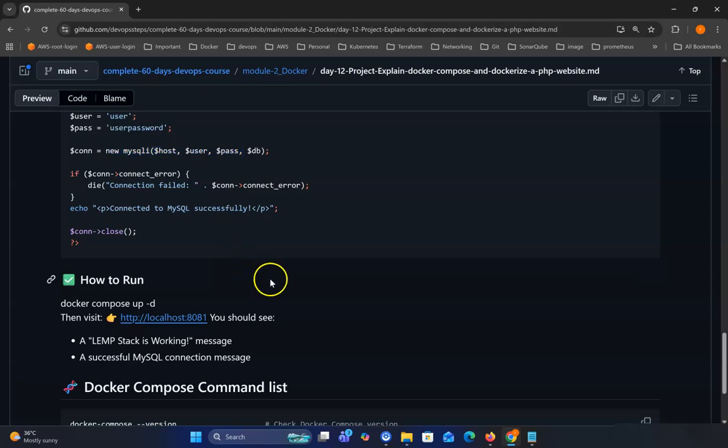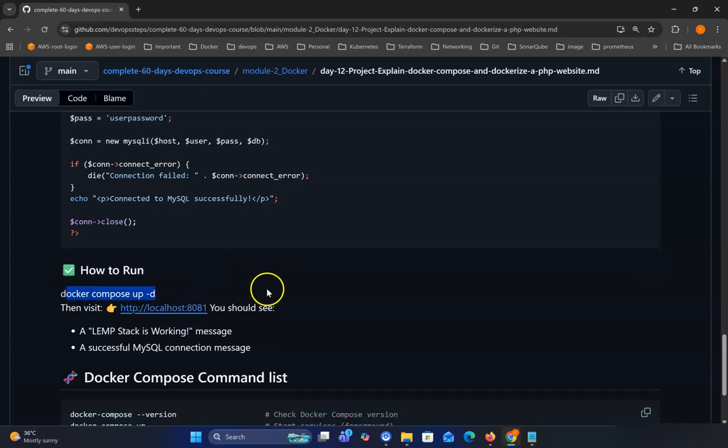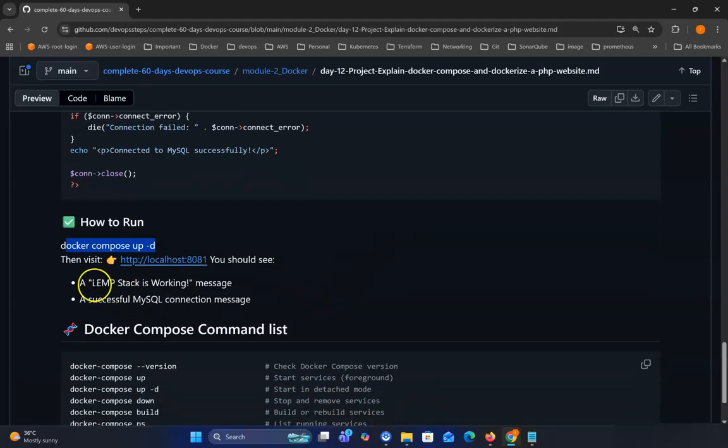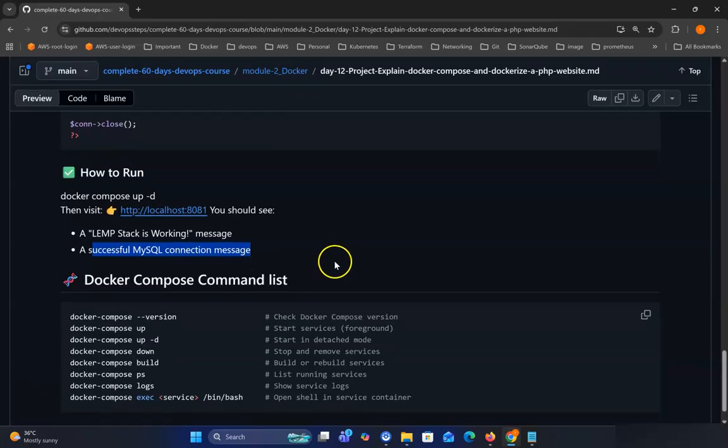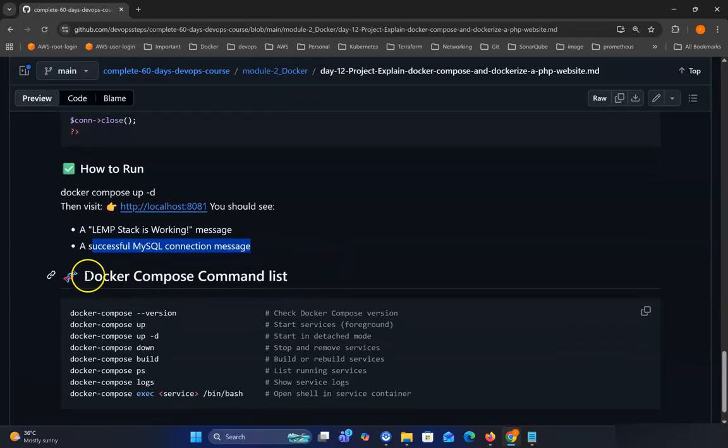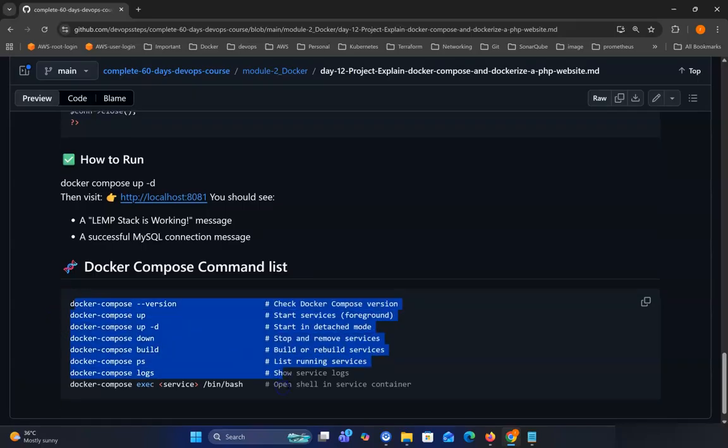Then we need to run the simple docker compose up. Then it will run all containers at a time. So this is the LAMP setup working. After that, you can see the MySQL connection is successful. It's showing MySQL is successfully running, and I put all the commands we are using in the documentation here.